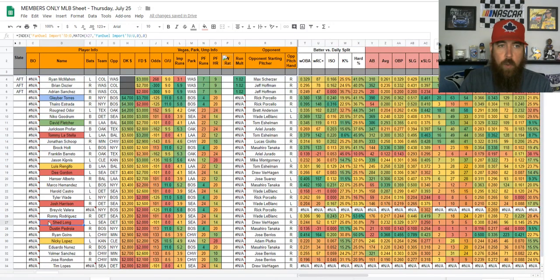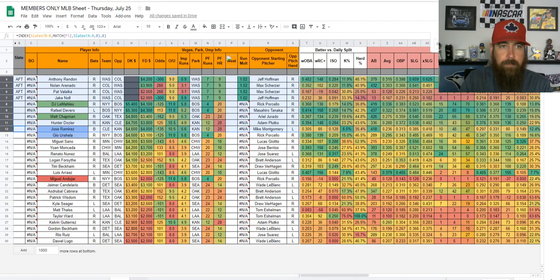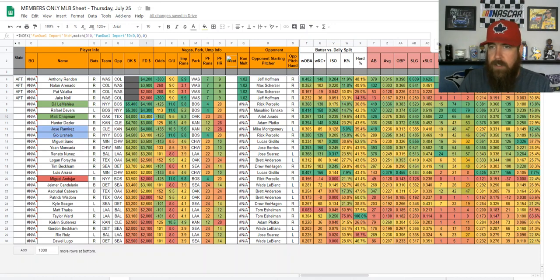Other players on Oakland that stand out to me tonight. I wasn't really looking at second base. Matt Chapman is going to be one of my top guys. Again, FanDuel, 3,400. As you can see, the price differential here from FanDuel to DraftKings makes a ton of sense to go with him in cash games, with not a lot of players I like at third base right now. He's been solid all season, as you can see with his stats here.